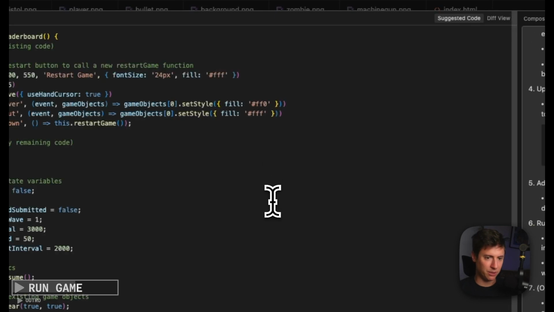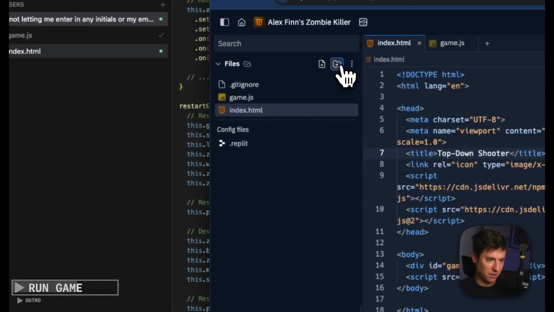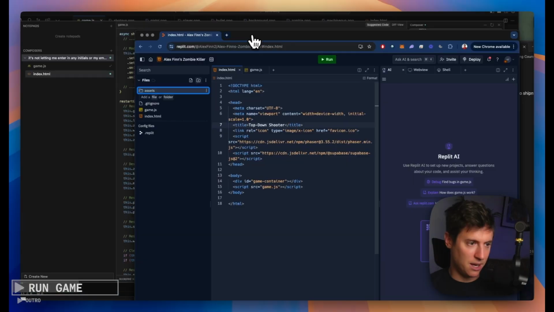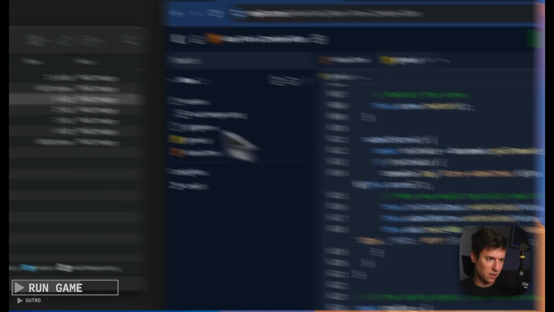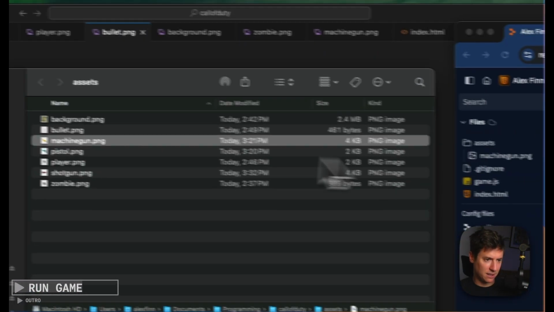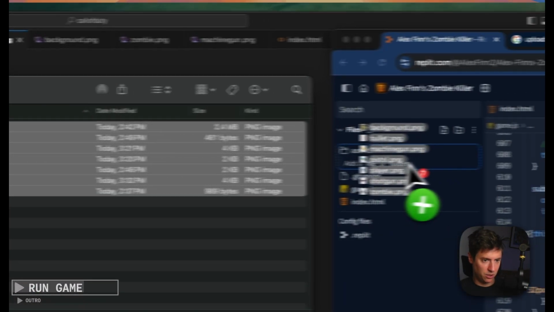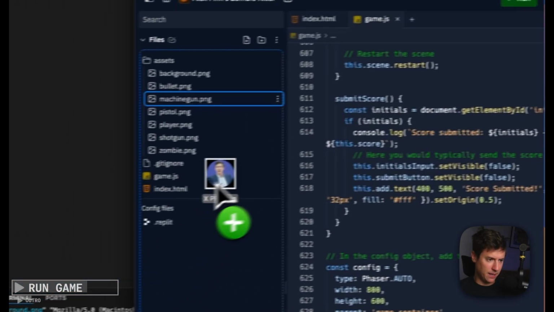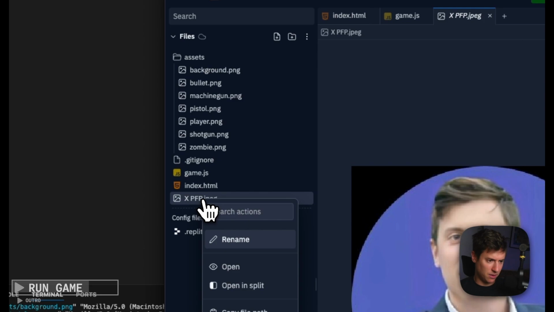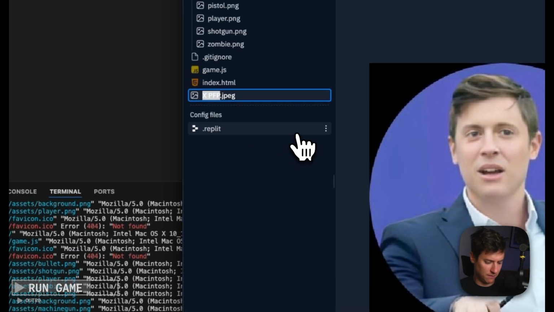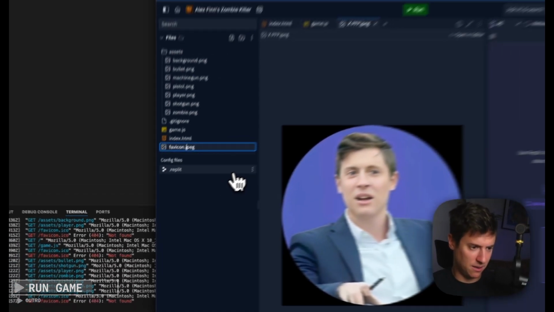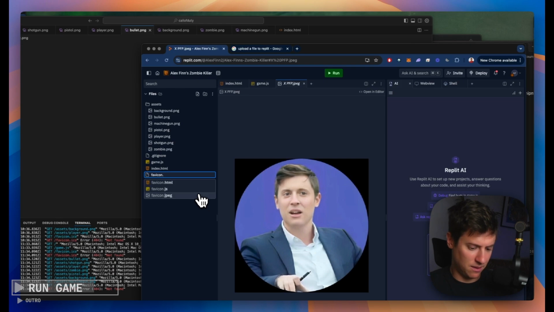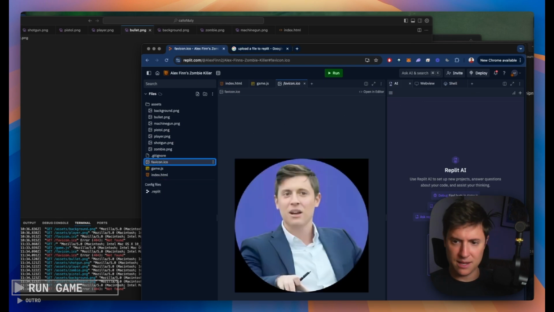Simple, simple. So we create a new folder. Assets. Now let's move our files over. Let's bring all our assets into here. Copy all these, drag them into assets. Boom, they're all in assets now. Let's add a favicon to the root. I'll rename this favicon.ico. All right, that's good to go.